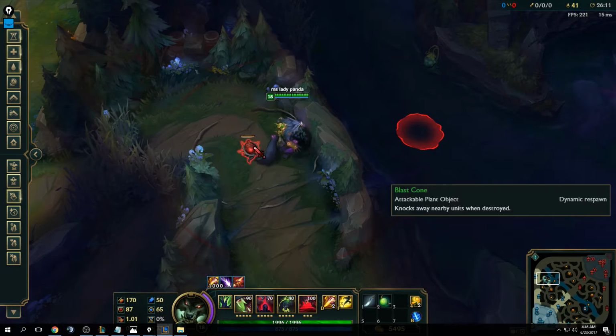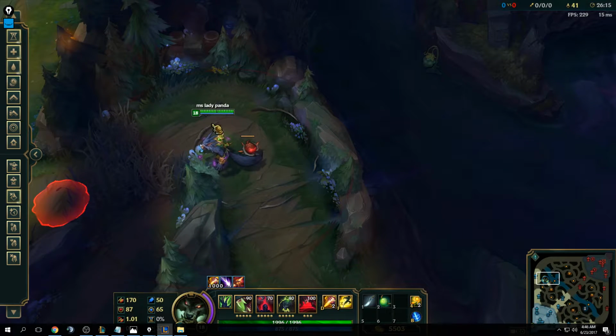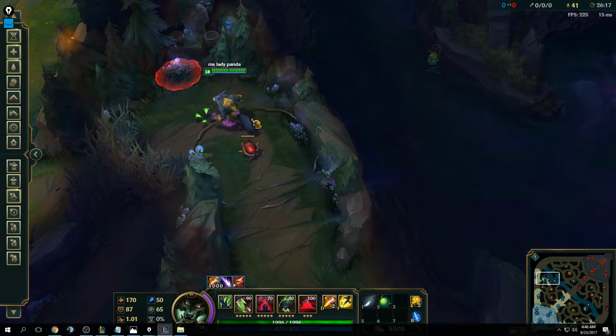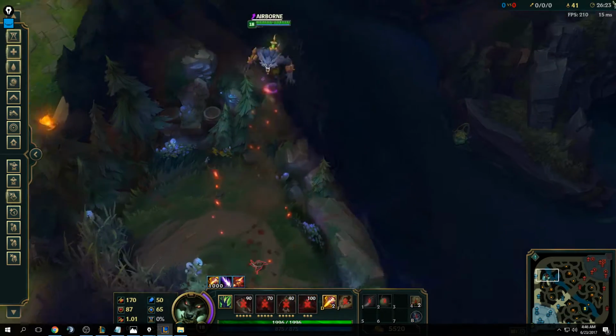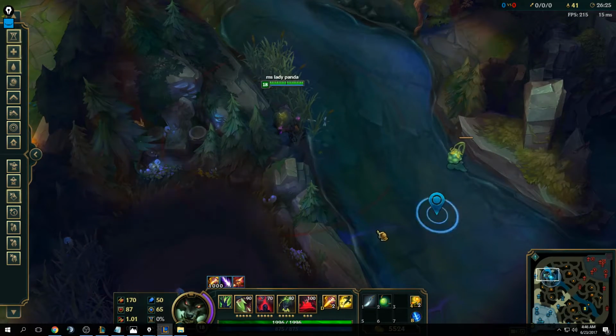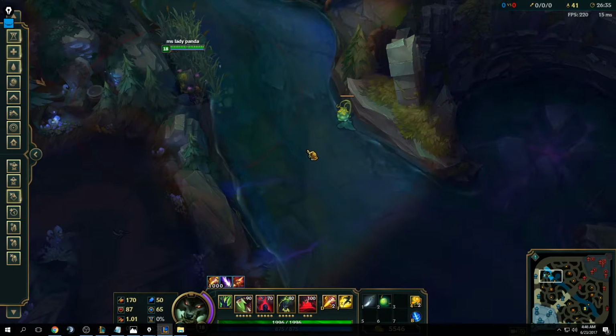So if I hit it from this side, it's going to knock me over here. If I hit it from this side, it's going to knock me over here. If I hit it from the top, it's going to knock me over there, and so on and so forth. And what you would use this for is to avoid wards. So say the enemy had a ward right there, and you needed to get up to the top lane. You could use the blast cone to bypass that ward, because it knocked me right into the bush, so I'm invisible right now. And that's just one use for the blast cone. But that's what the blast cone does.